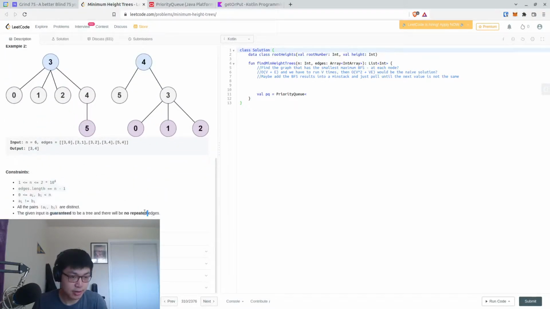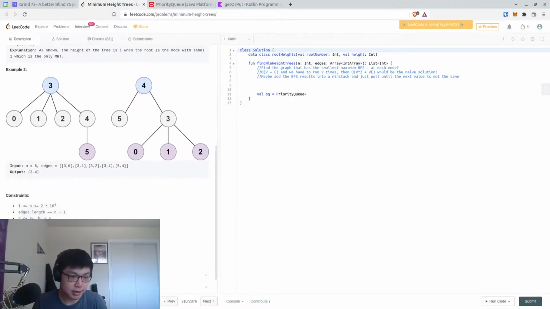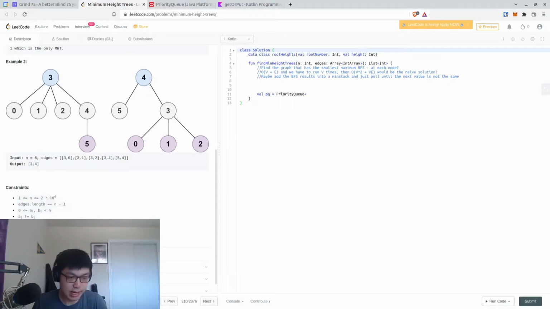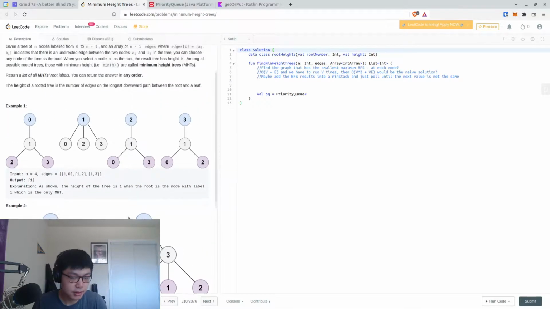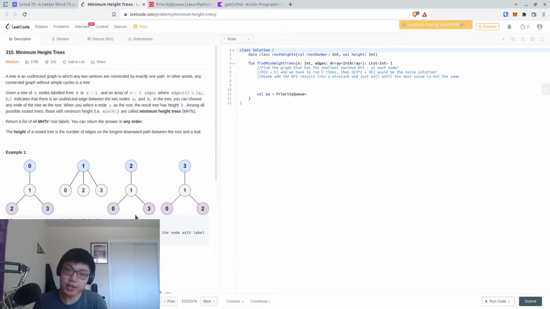We know that all the pairs are distinct. Actually it doesn't really matter if they are distinct, right? It doesn't really matter in this implementation if the root numbers are the same or not.